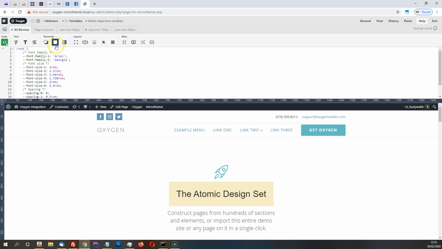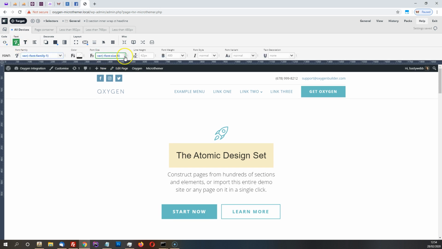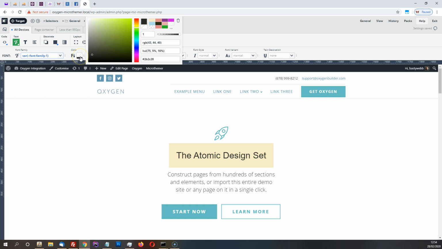Actually, one thing before I finish. CSS variables are a good candidate for defining colors for the site. In Microthemer, so far we've been defining variables here, and then in our selector we've been using the UI fields, though you could enter the code here. Microthemer at this time of recording the video on the 28th of February doesn't have a field for entering CSS variables, so I'm going to fix that real soon.